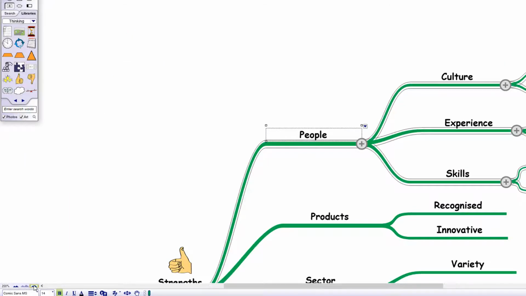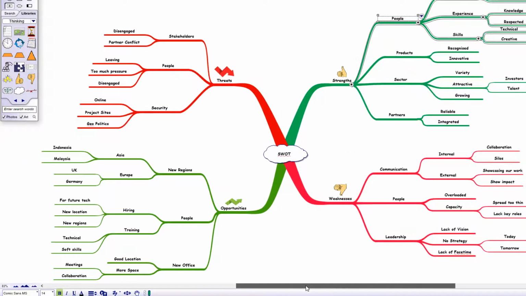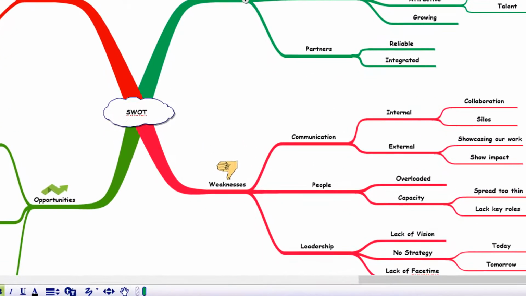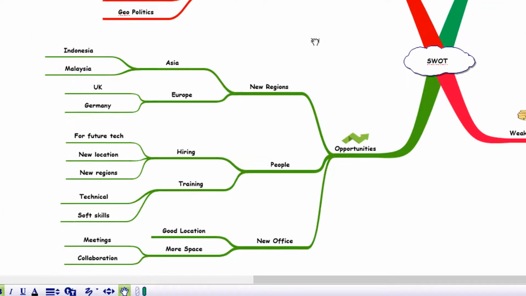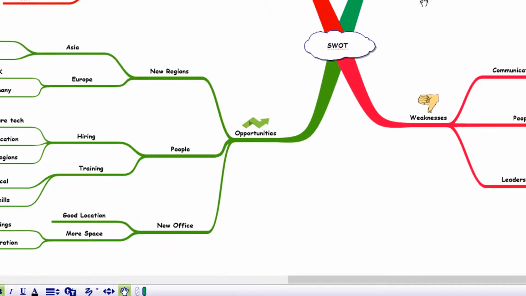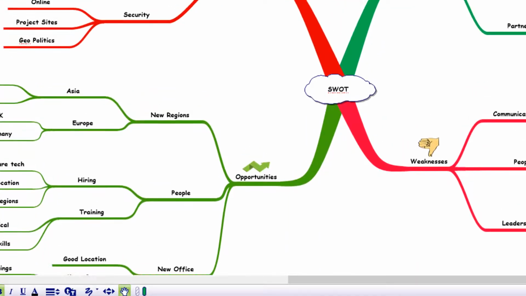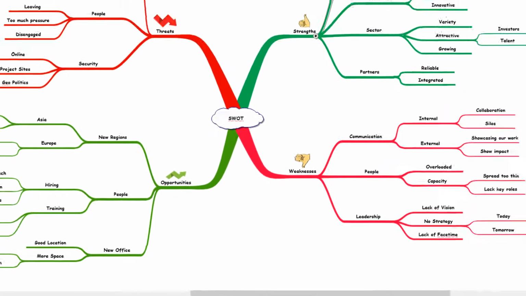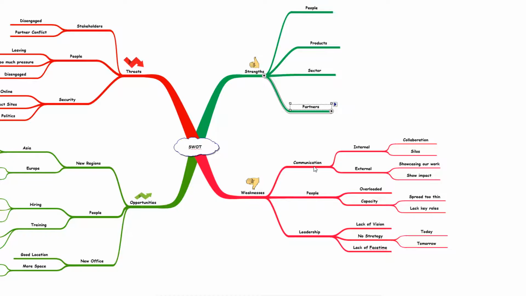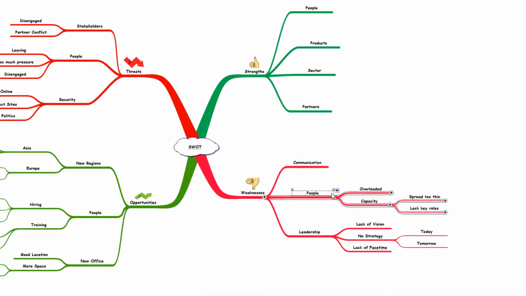If you want to move around the canvas once it starts to get quite big, you can use the sliders, or you can select the hand icon at the bottom of the screen to grab the page and move it around. A faster way to do this is holding the Control and Alt keys on your keyboard, then clicking and holding with your mouse. We can also open and close sections of the Inspiration mind map at any time, which can help us avoid becoming overwhelmed or distracted by the amount of information on the screen.